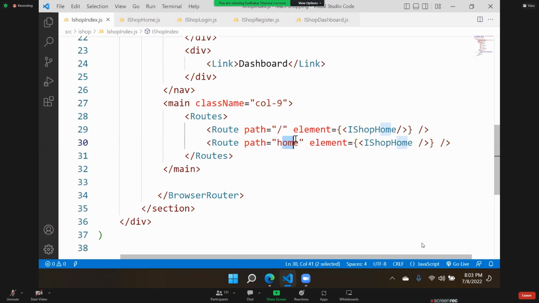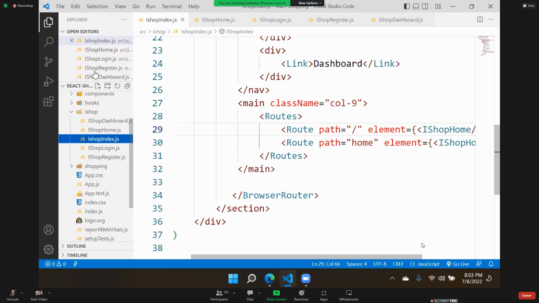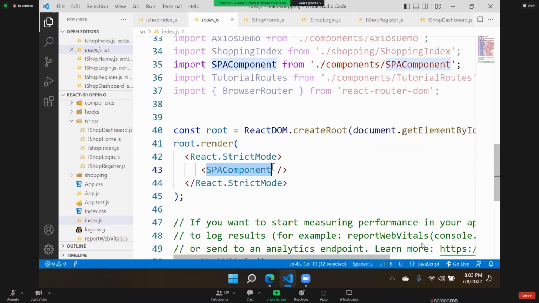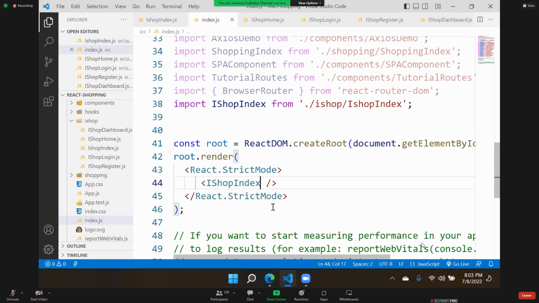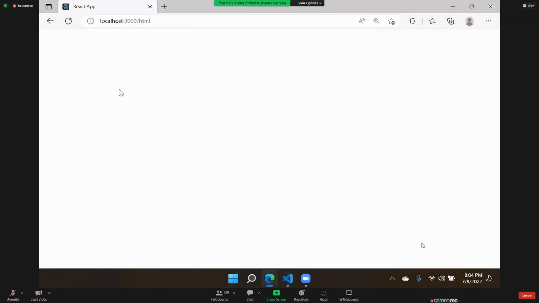Then I have to get it because anytime they can go to home again. That is the path we have configured. Now we will keep this in the startup. iShop index is in the startup. So I will put iShop index in the startup. So we are accessing that iShop in the startup.